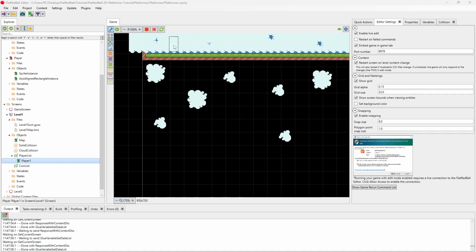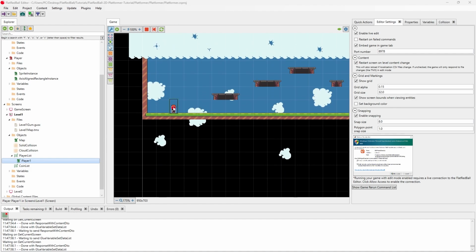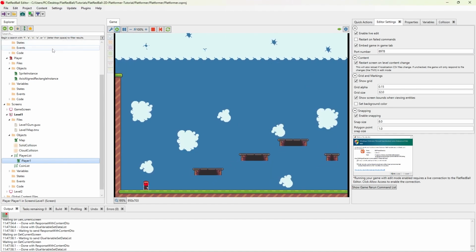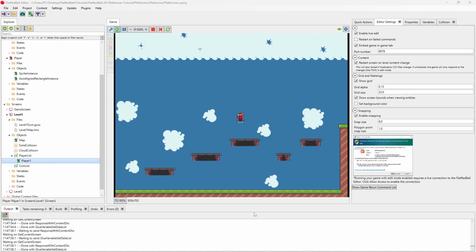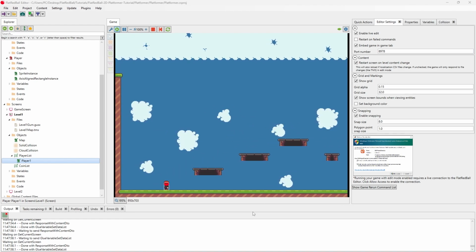Notice that the blue wrench is selected as well. We can switch to game mode by pressing the green play button next to the wrench. This is a great way to quickly make and test changes. We can move the player, test the game, and then switch back to Live Edit mode.